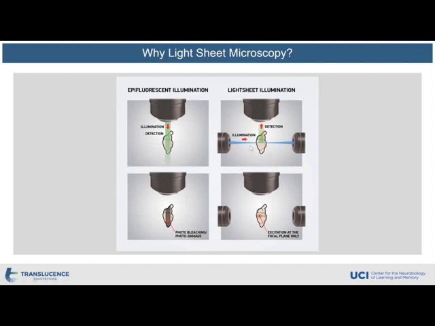Instead, we can use an old technique of illumination along the orthogonal axis, using a light sheet to illuminate just at the focal plane of the detection optics, sparing the out of focus plane from any photobleaching. So this method of light sheet microscopy combined with whole brain clearing lets us image very large sections of brain tissue all at once and at very high detection efficiencies.